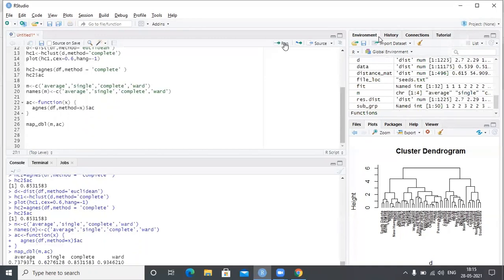Okay, so this is the coefficient for each of the methods: average, single, complete, and ward.